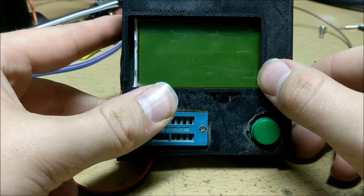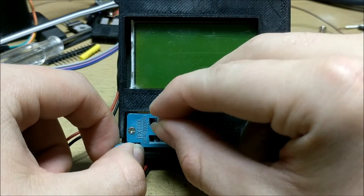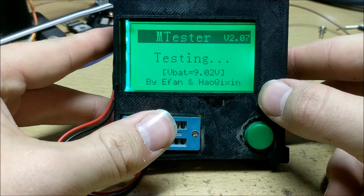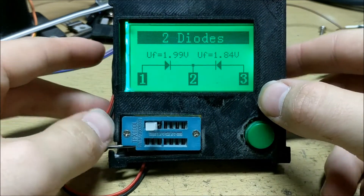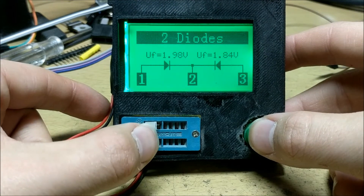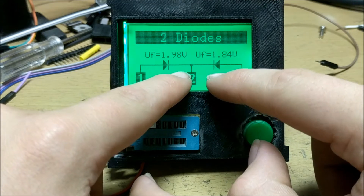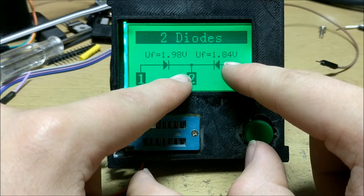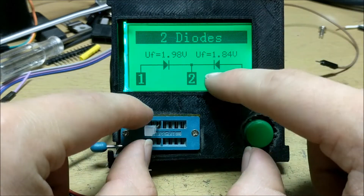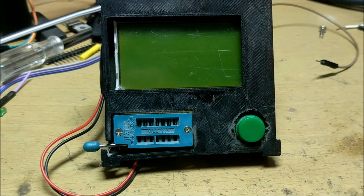That means if you actually want to run this LED inside any circuit and need to know what voltage it runs at, you know it is 1.95 volts — a lot easier than looking up a schematic. This triple-legged LED has two separate LEDs inside it. Let's see how well this transistor tester can tell us what the LEDs are and their pin configuration. It flashes the two colors, and you can see that one diode is 1.98 volts forward voltage and one is 1.84 volts. The 1.98 is probably the green diode and the 1.84 is probably the red diode, because that takes a lesser voltage.